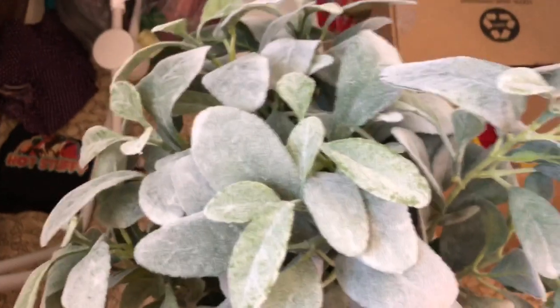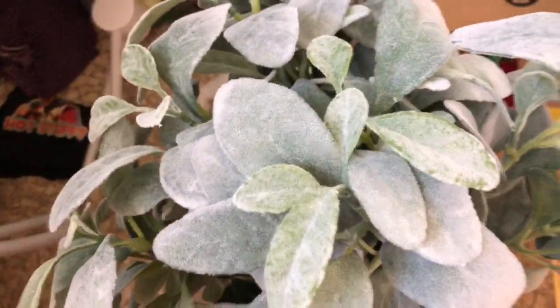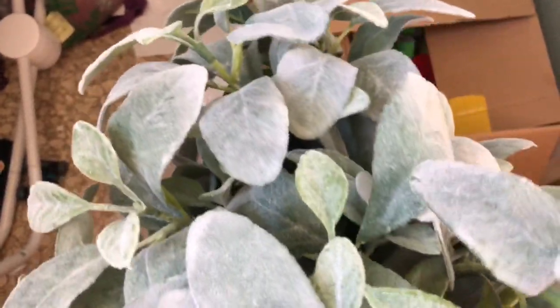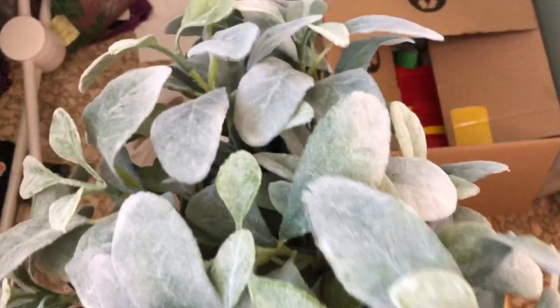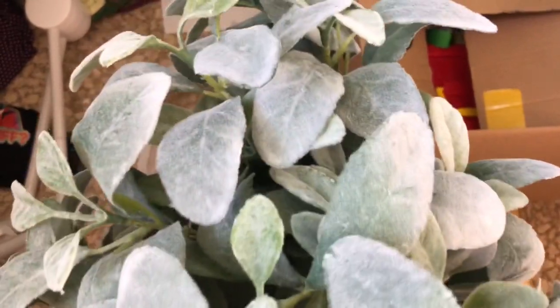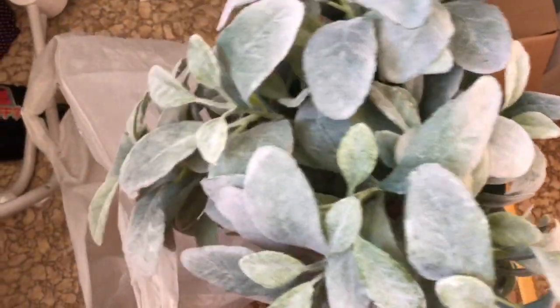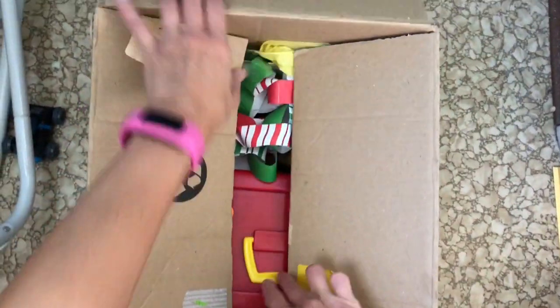Oh my gosh, okay — here's something I'm going to stop doing. Isn't this beautiful? This is lambs ear that I bought at Hobby Lobby in springtime. I randomly saw it and thought, 'Oh I have an idea for a craft.' I need to stop doing that, because I do it all the time — I'll randomly see something in the craft store and never commit to actually making it. From now on, when I go to the craft store I'm only going to buy supplies if I have a specific idea, like something I saw on Pinterest. I'll get exactly what I need, make it, finish it. I bought this in spring and it's been sitting here for six months — I need to commit to actually finishing projects.